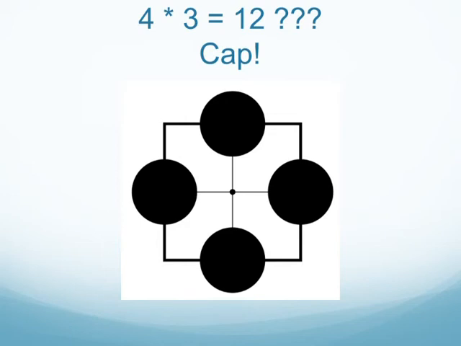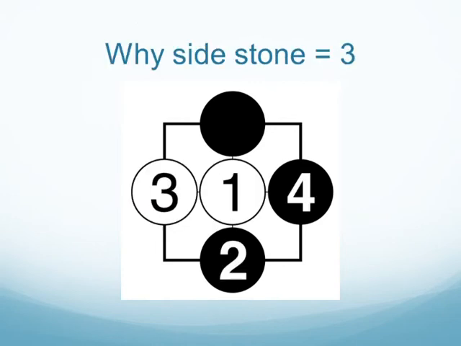Now, I mentioned that I was going to show why the side stone is worth 3 points. Why the single side stone is worth 3 points. Black to play could take the whole board for a score of +9, gaining 6 points. But white 1 in the center moves to a value of -3, also gaining 6 points. White threatens to make another play, taking the whole board for a score of -9. But black can take the 6 points back with the clamp at 2, returning to a score of +3.